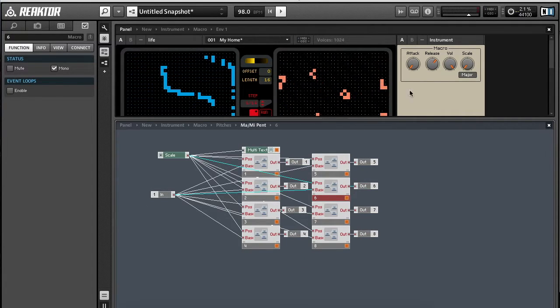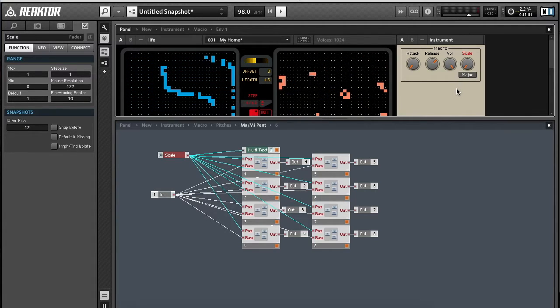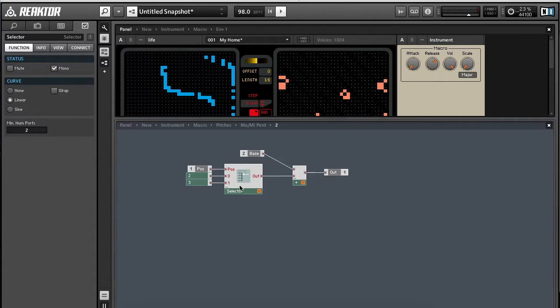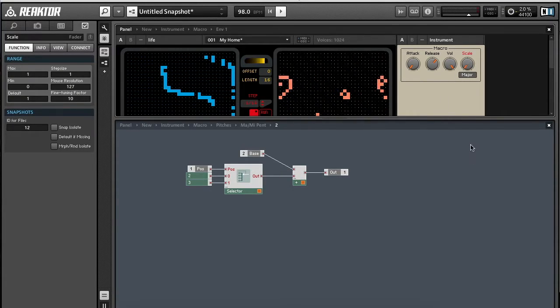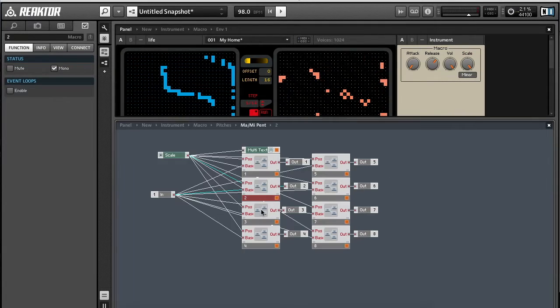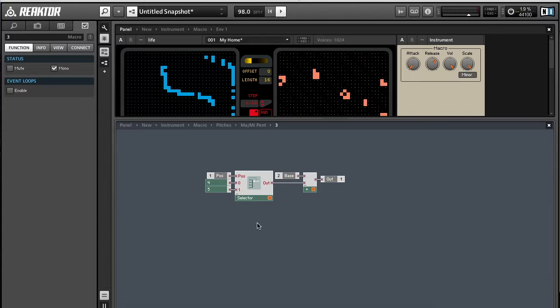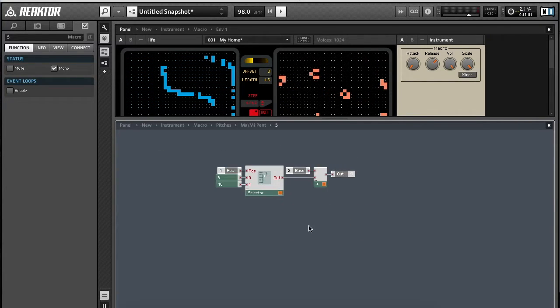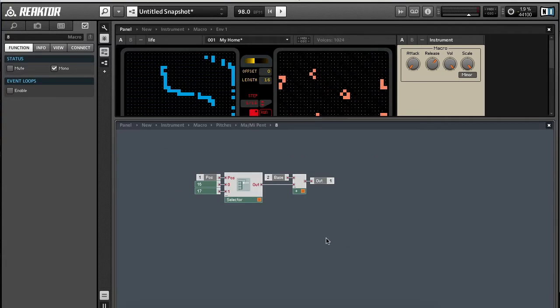The rest of them, that's where this major and minor scale thing makes a difference. It's sending out a 0 or a 1, which is changing the position in a selector module. And then we've got our intervals here. So when we're in major mode, this is going to output a 2. If we go to minor, it's going to output a 3. So let's choose, here we go, our bass input is now 50. So 50 plus 2 is obviously 52. And then if I change that to minor, plus 3, it's 53. And that will do the same for the third interval. We've got between 4 or 5. The fifth interval, I think the seventh and the eighth.